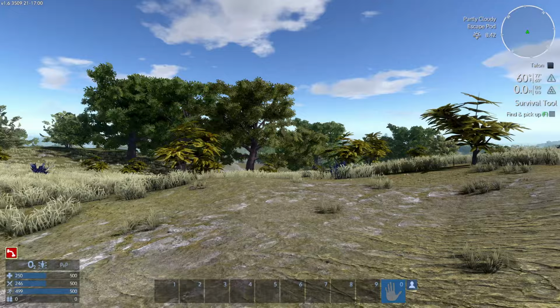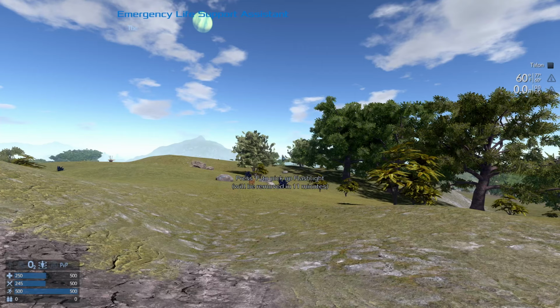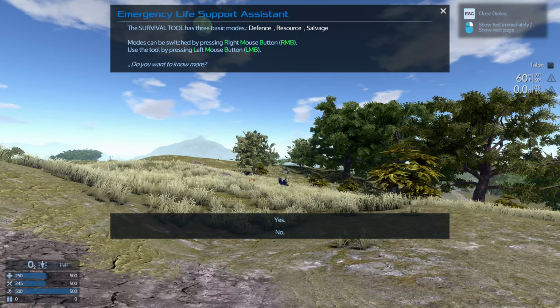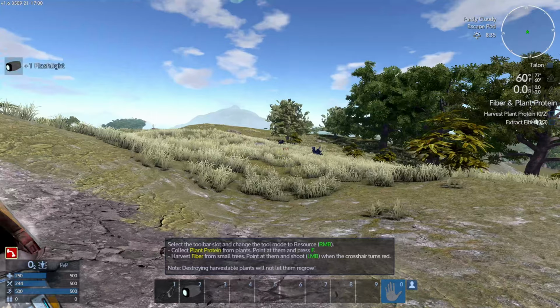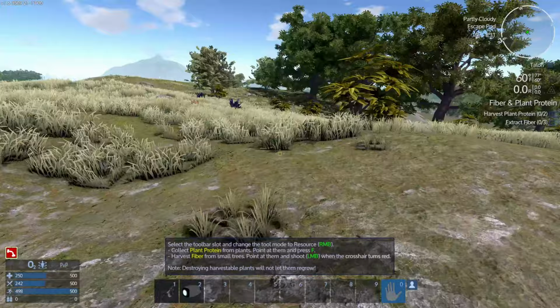Pick up survival tool. I'll pick up the flashlight too, even though it didn't tell me to. Do you want to know more? No. I know how to use it already. Okay, now I need to go get something to heal myself. Fiber plant, protein and fiber, as it says there. Okay.